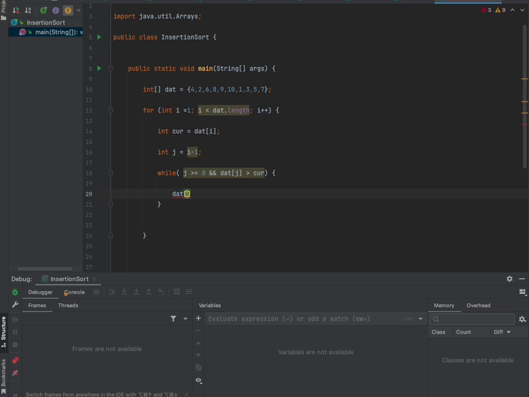So right now, in our first iteration, j is equal to 0, but we need to swap the element at index 1. So the element at index 1, which is currently 2, will become 4. I'll initialize that here, and then we're going to decrement j. So currently j is -1.